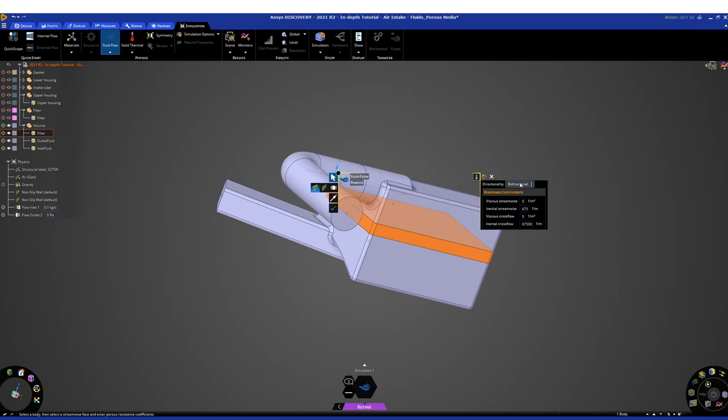We will use this bidirectional definition of the resistance coefficients, and best practice is to use a cross-flow coefficient a couple of orders of magnitude larger than the streamwise coefficient, because in this way we can force the flow to orient itself in the streamwise direction, which is really the purpose of this filter, to straighten out the flow.